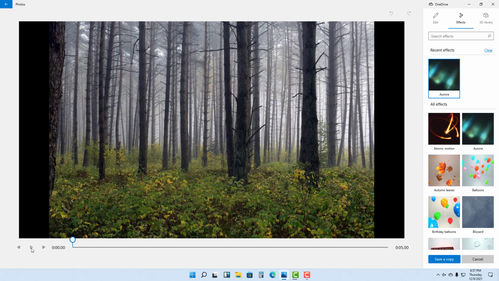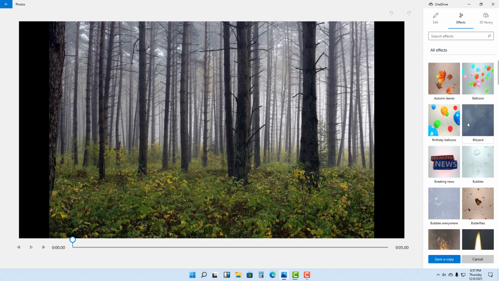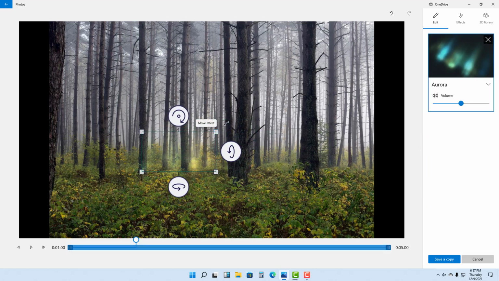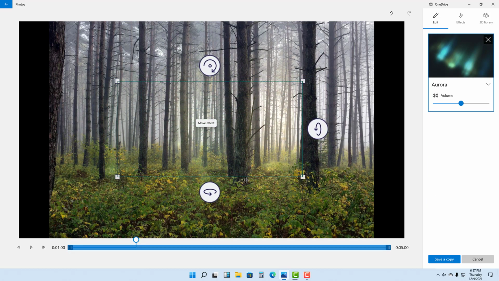If you were to press the play button right here, nothing happens because no 3D effect has been added in. Over here on the right side, you can see some 3D effects that you can use. So let's say I want to use the Aurora effect. Simply click and drag this over here. And there's the effect. The term 3D effect is applied because this effect is actually 3D. You can rotate this around right here, on either side, according to how you like it.